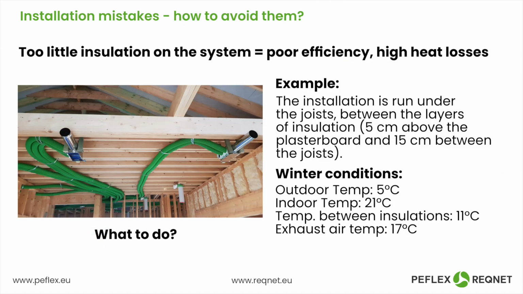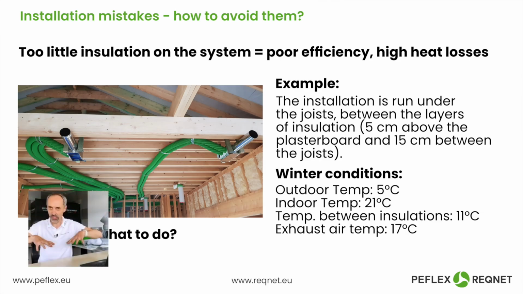The installation is set up in the wrong place. Here, it seems like everything is perfect. The only thing, a suspended ceiling frame was to be installed underneath this. These pipes were to be lowered onto that frame and then covered with insulation. That wasn't done. The insulation was put in, but at that point, the pipes were actually halfway inside the insulation.